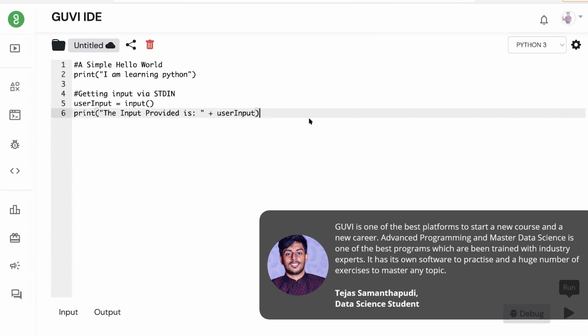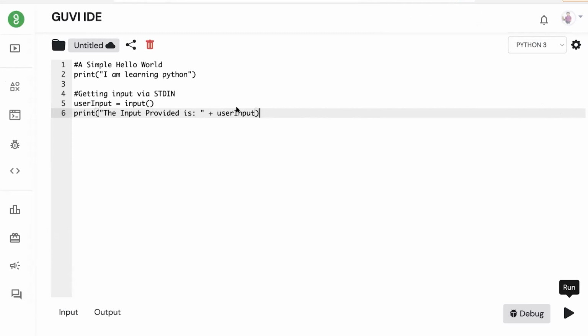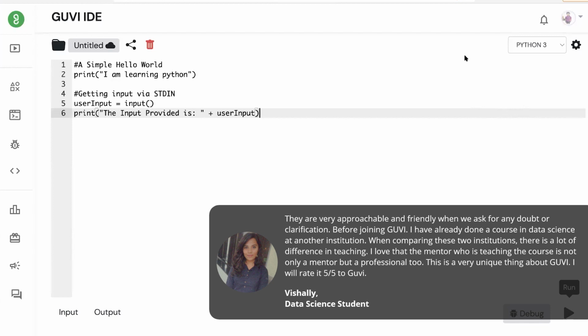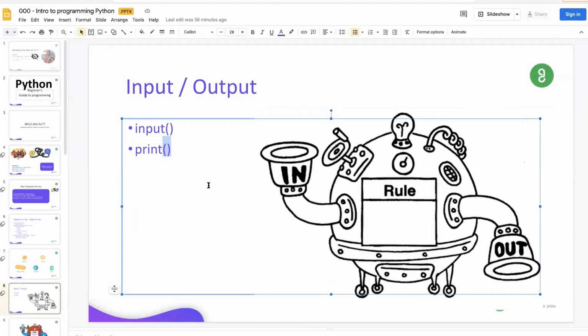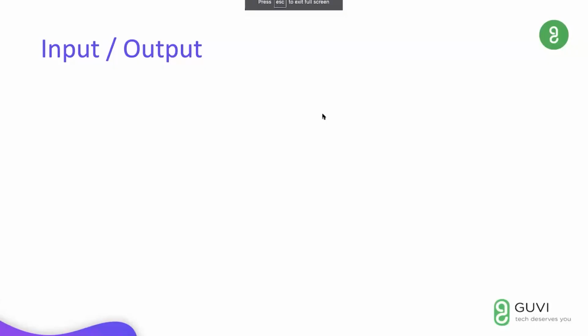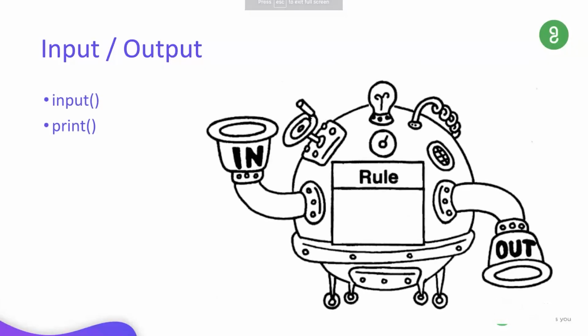Okay, so now we got the input. We know two things: there is a way to give input and output. So you have done it, you're officially a Python programmer from now onwards. Okay, how can I do programming? Yes, we'll come back to that as well. Okay, Loga, the great, correct, Loga, you are great. Okay, fine. Now let's move on to the next part. So input and then output, that is a part.